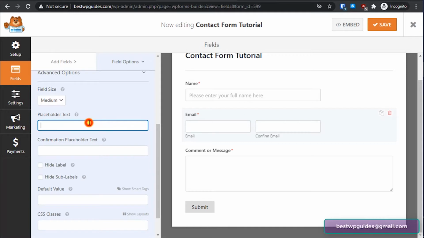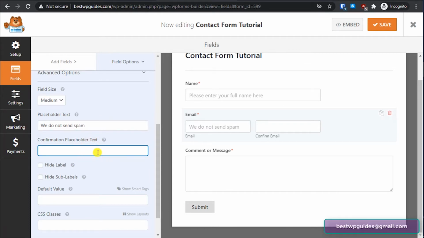In advanced options, you can put something like, we do not send spam. And, please enter your email again. Okay, like this.